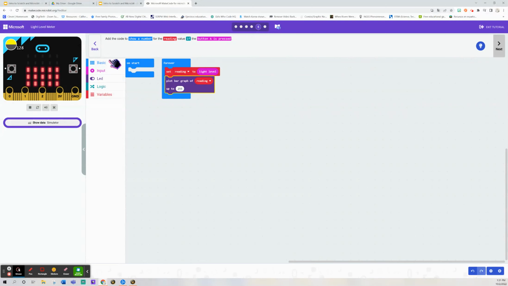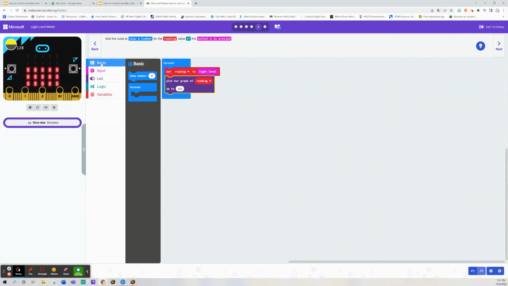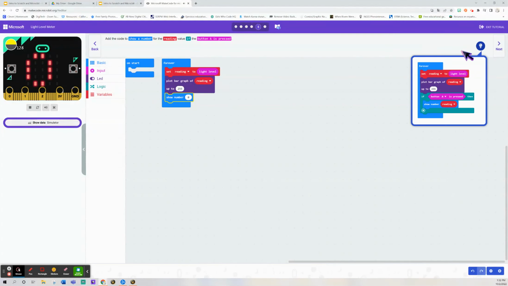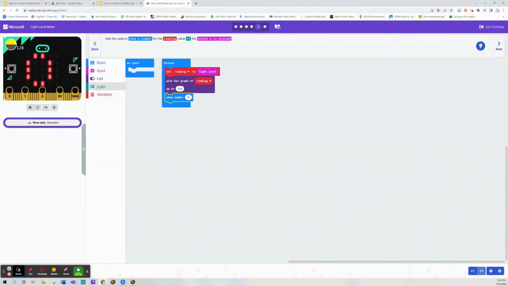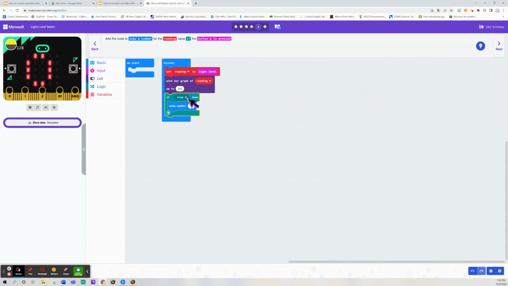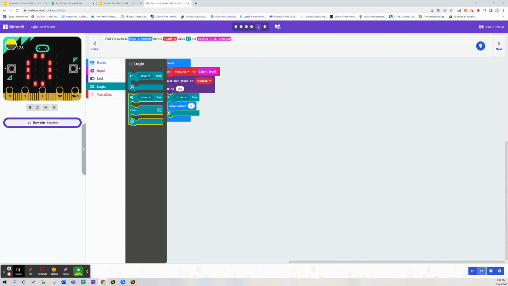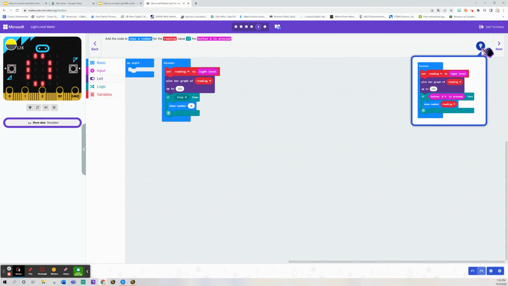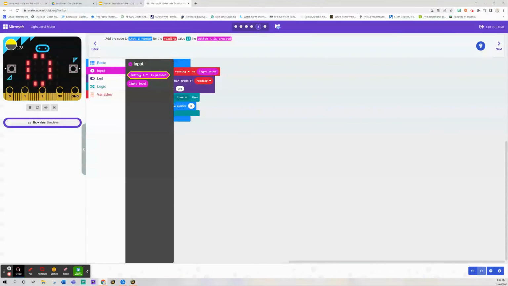Now we're going to add the code to show a number. So we're going to put here underneath, look over here what it should look like. I'm going to go here to logic. We want an if right here around that one. Okay, let's see. So if button A is pressed, so let's click on that. Oh, nope, wrong one. Sorry. Here we go. Input right there.